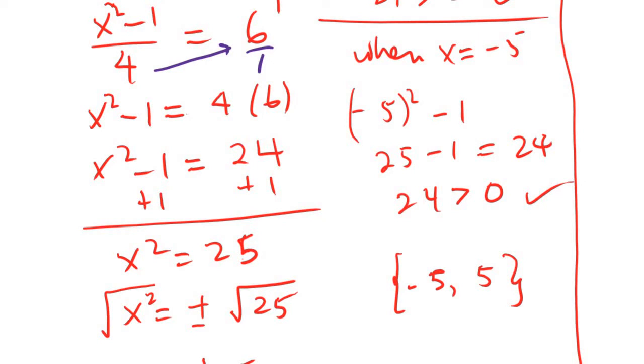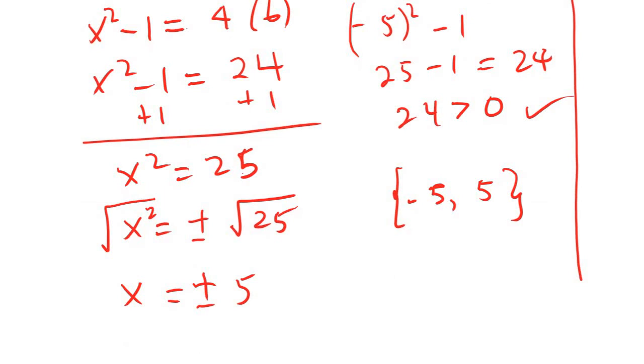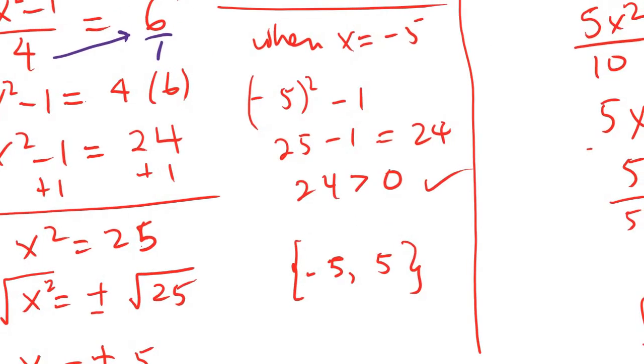This is a quadratic equation where it has no middle term. We can just add 1 to both sides. And then we take the square root of both sides, and then we have two answers. Remember, we have to test both of them. We have to check. On your test on Friday, if you don't check, you lose half of the credit. You have to check each of them.